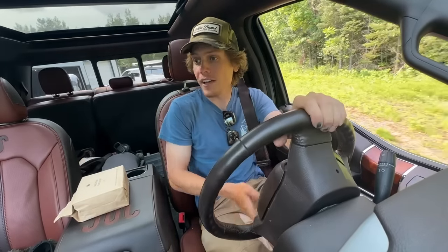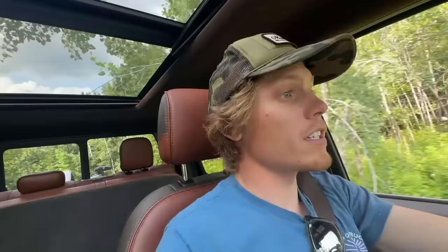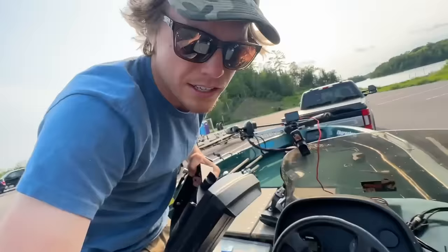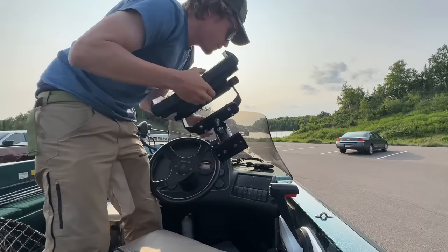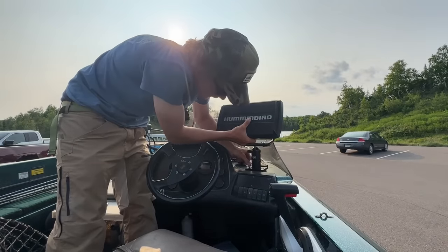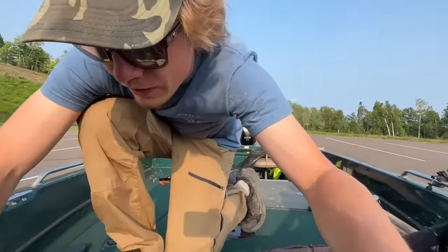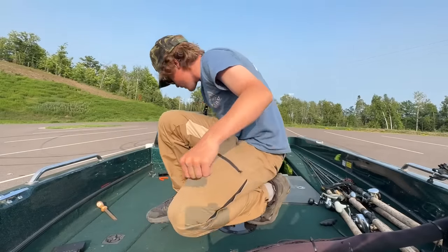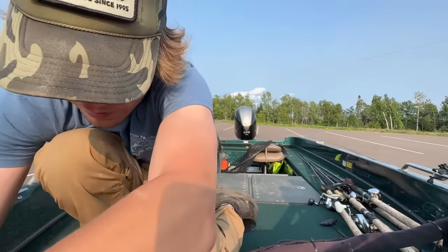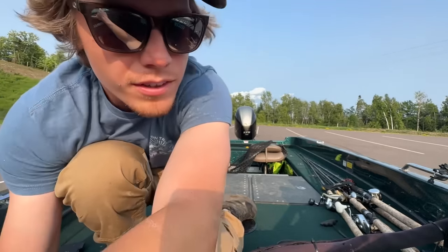I was just looking at my Facebook memories - I have had this boat for just over six years and it's been amazing to me, a couple hiccups along the way. My big job in my college days was working at a fishing shop and I used to do a lot of musky fishing. As I started progressing further in my YouTube career I kind of started falling off from musky fishing, but this summer I'm proud to announce I've found the love for it again. Taking some time, getting out in the evenings with some friends and family, going on some trips to Canada - it's been a lot of fun.